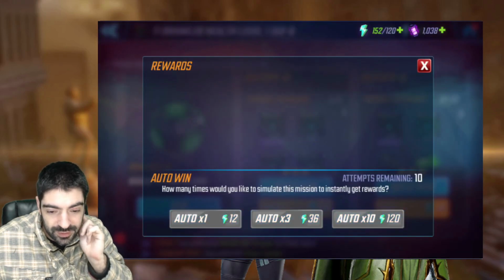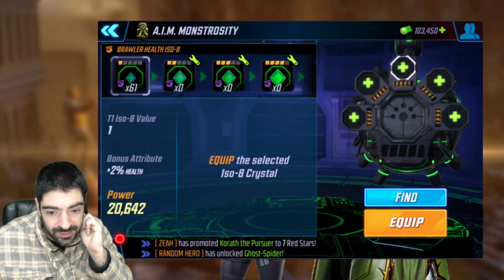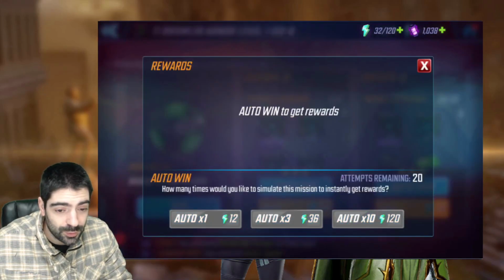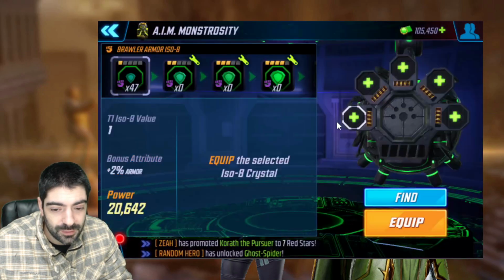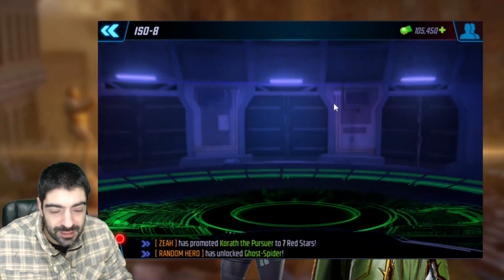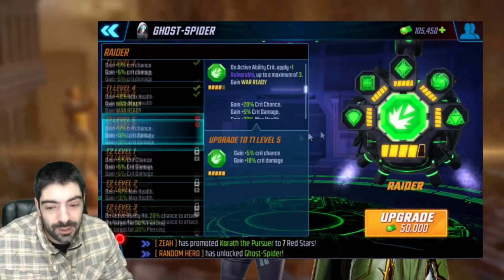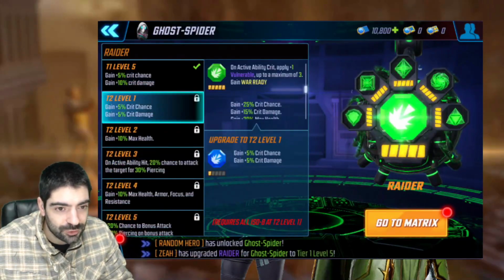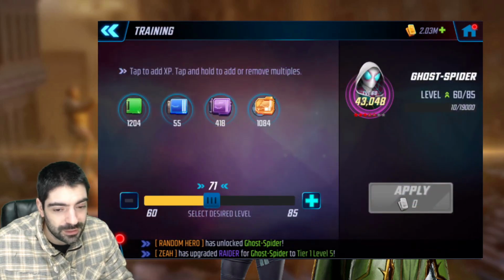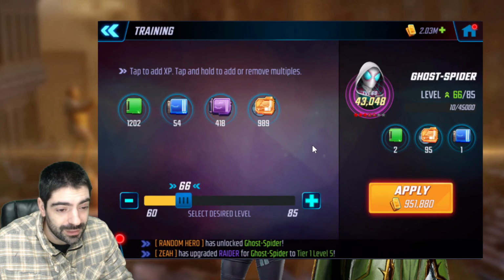Then we are going to take a look at our T4s to see if there is any T4 that is worth making, and then we are going to use her together with the OG Spider-Man and Miles on Blitz and see exactly how they perform in Blitz. This is something that you always should do, because the way the team works on raids is completely different from the way the team works on Blitz.